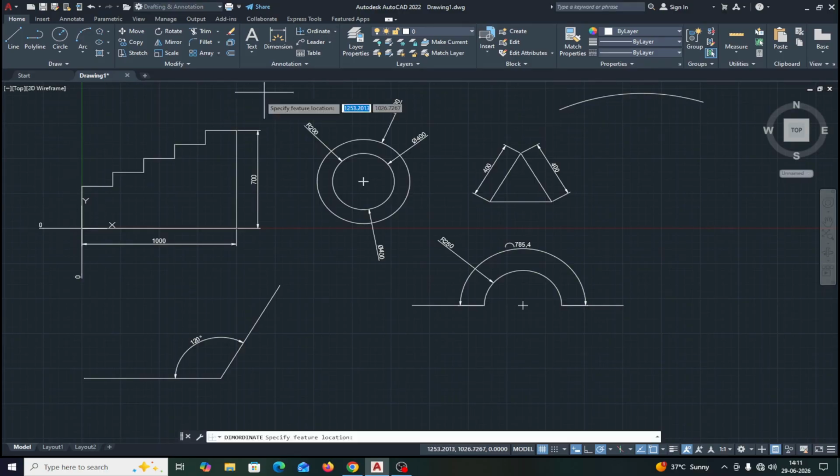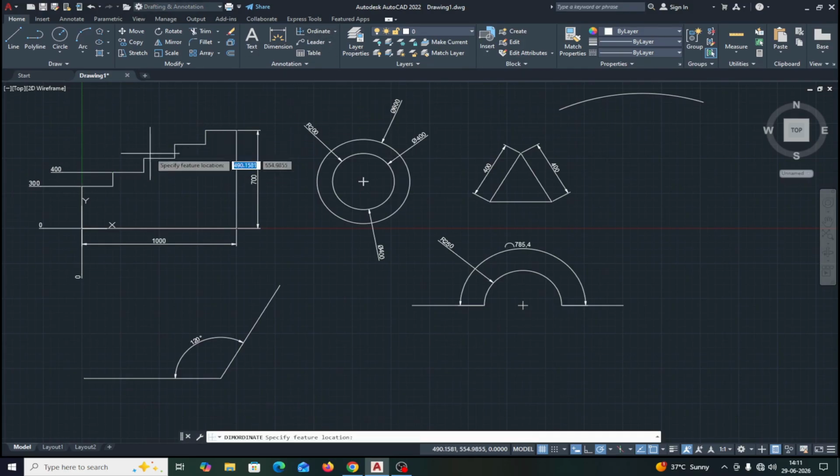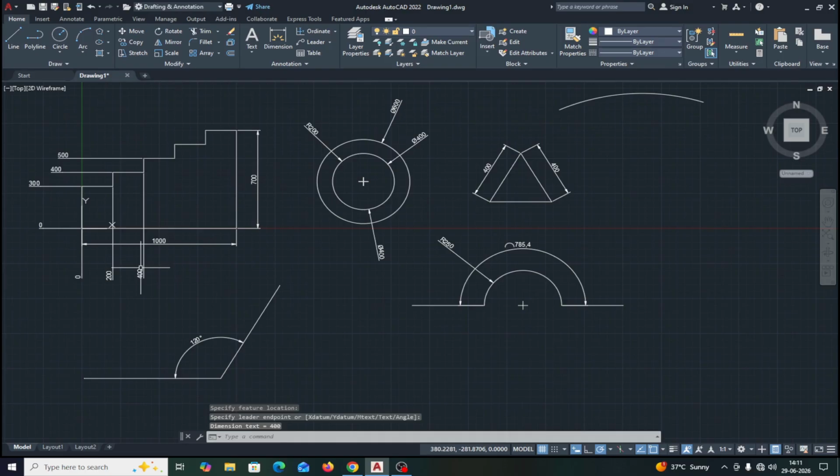Again ordinate, if you move in this vertical direction, this will show the X coordinates. Ordinate, this one, just select the point. In this way you can show this one.